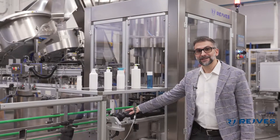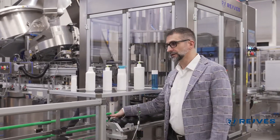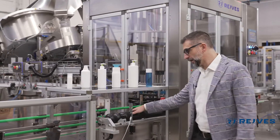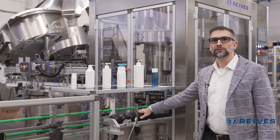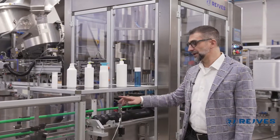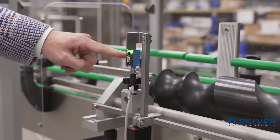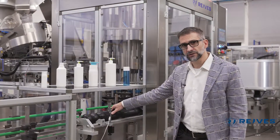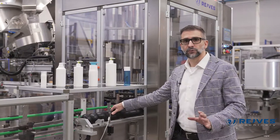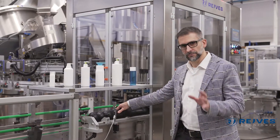So let's start from the beginning, where the bottles come in. This is the infeed screw; we have here the infeed conveyor, and as soon as we start with the bottle we already have a couple of safety features. The first one is about the presence of the bottle — this is what we call no bottle no cap — which means that if there's no bottle signaled by the machine, no cap will be fed to the capping section. Therefore we will not have any problem with caps distributed and left in the base of the machine.